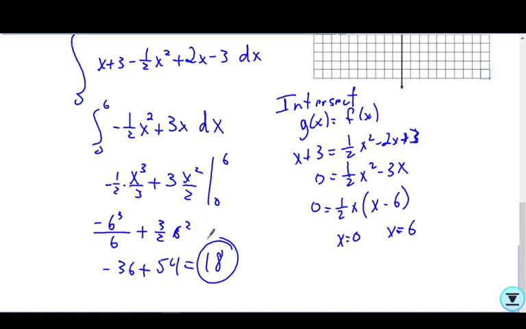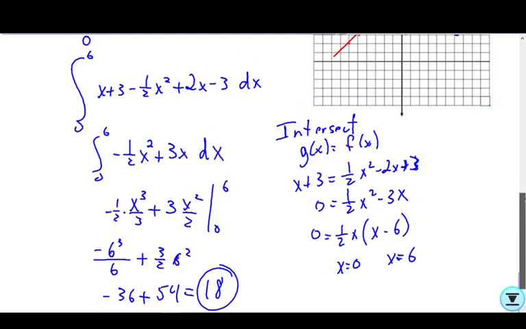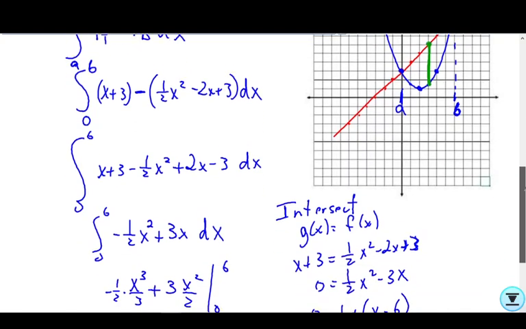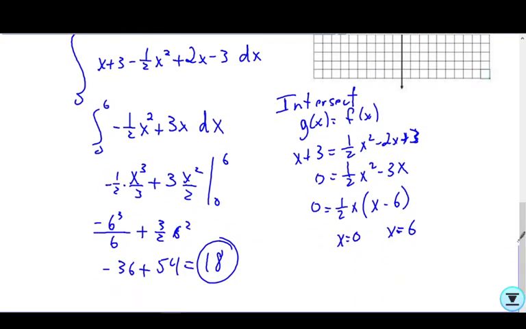So the only thing that we're doing different from definite integrals that we've been doing is setting up our equation. It's a little bit more difficult because we're going to have to find the points of intersection. So we need to find the points of intersection to set up my limits, and then we got to figure out which one is the top function and which one's the bottom function if we're doing vertical, or right minus left if we're doing horizontal.